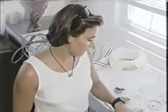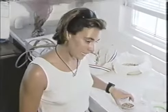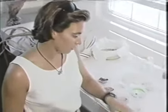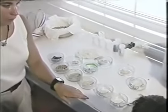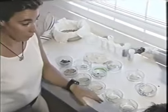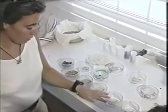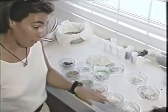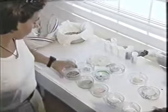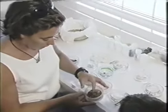What we've got is a collection of sand here that's been collected from a variety of places around the island. And what I'd like you to come and see over here is the differences in the sand from the different places. Sand can tell us quite a lot about the geologic evidence from around the island. Sand is made up of rocks and shells that have been broken up from the outer reef. So we can see quite a lot of evidence, for example, in this one, of shells and pieces of coral.